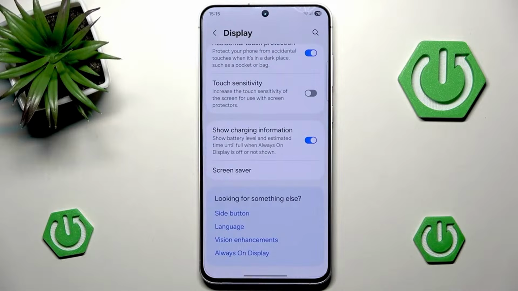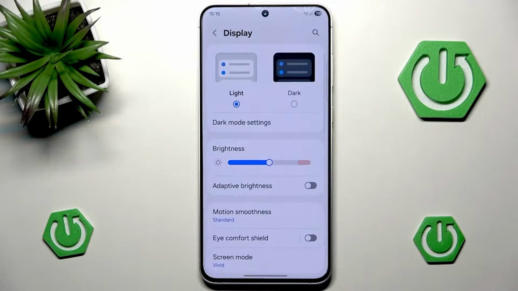But the final nail in the coffin for the screen is something surprisingly not very well known, and it can be found right at the top of the display. Can you guess what it is? Well, it's the light mode, actually. The light mode is more power hungry than dark mode. Why? Well, most screens nowadays are OLED screens, meaning that they need more battery to display brighter pixels.